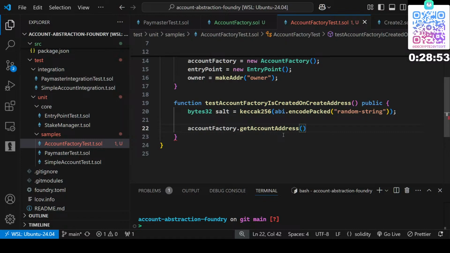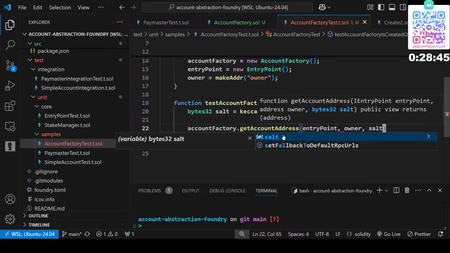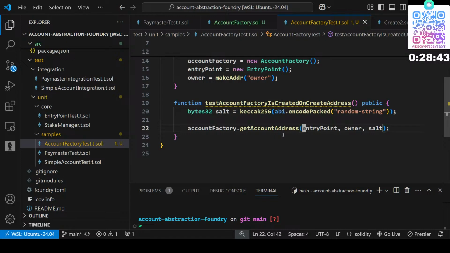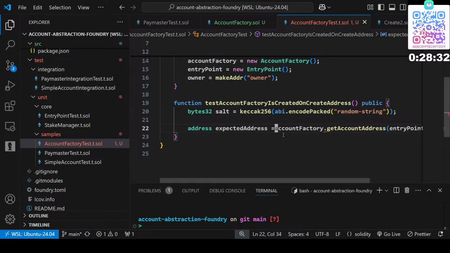getAddress, which will expect entry point, then owner, and then salt. We get the address. So address expected address equal to.